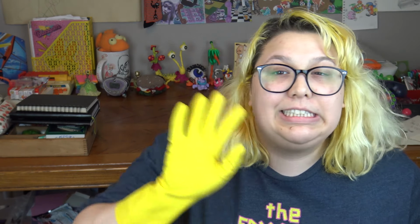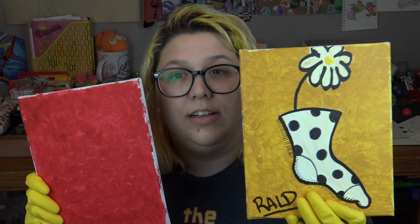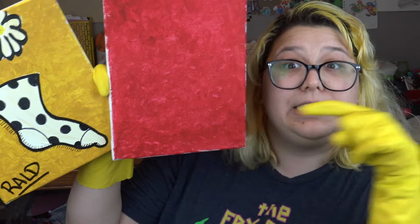Okay! Bye, ladies! Alright, so let me give you the general idea of how it's gonna look, because it's not done yet, and I don't even know how it's gonna look, but let's see. So I made the background red because Pee-Pee Skip's favorite color is red, just like Za's favorite color is yellow. Now Za's sock is facing to the right, so I'm gonna make Pee-Pee Skip's sock facing to the left.